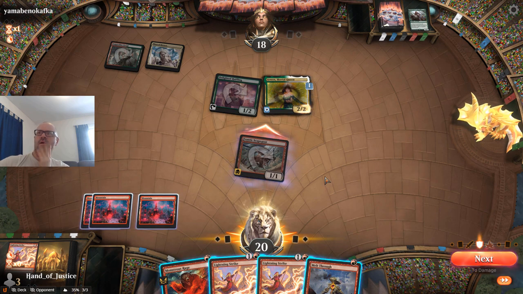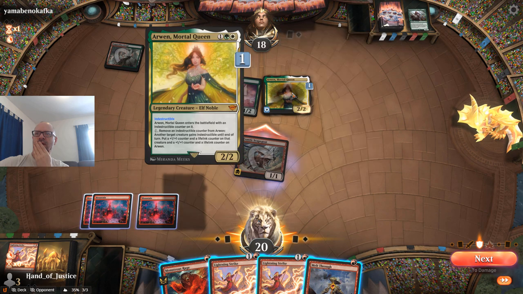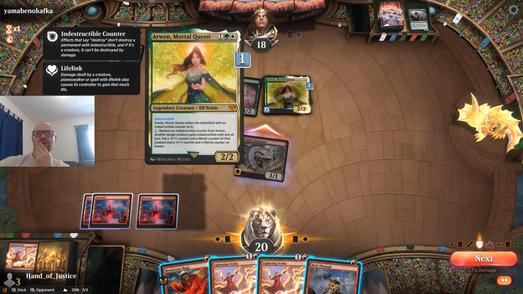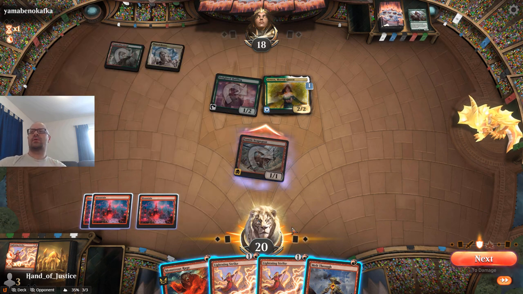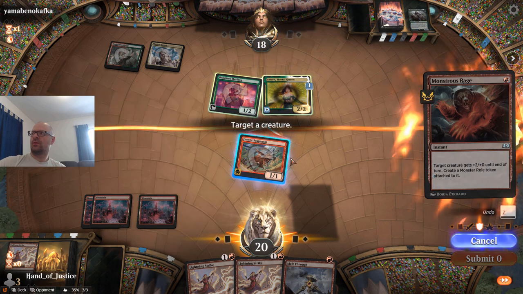So I think here, I'm trying to decide on having answers to both, because then they don't get any lifelink counters, which feels pretty good. Indestructible counter. Yeah, I think just having reactions is better, but pushing damage is good too. I don't really know. I think I'm just going to go with Monstrous Rage here.